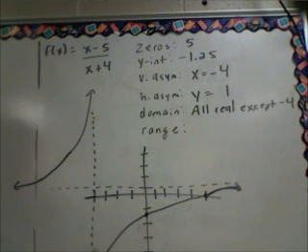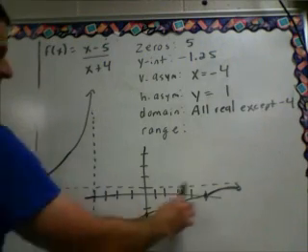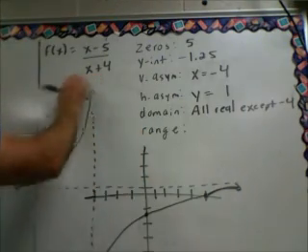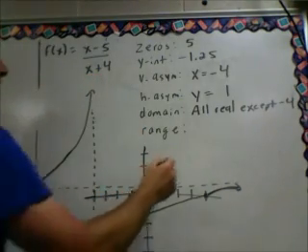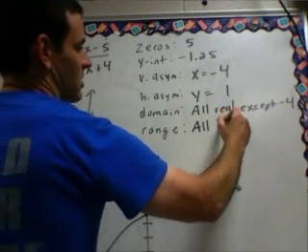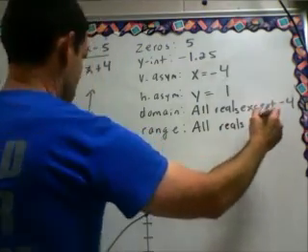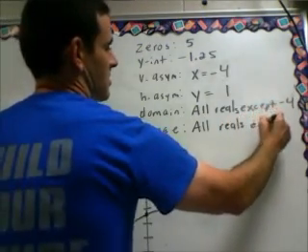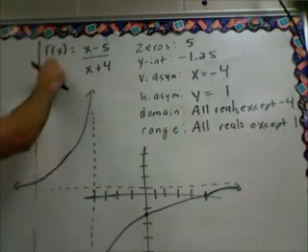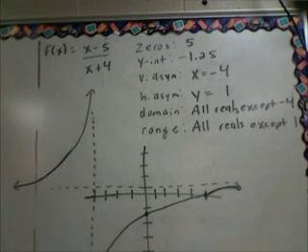So in this case, you can see it goes down forever, it goes up forever, but there is one point that it can never be, and that's the number 1. This will never have a y value of 1. So we say our range is all reals, make it plural, except 1. If you try to set this equal to 1 and solve it, you're going to find that it's impossible for it to equal 1.